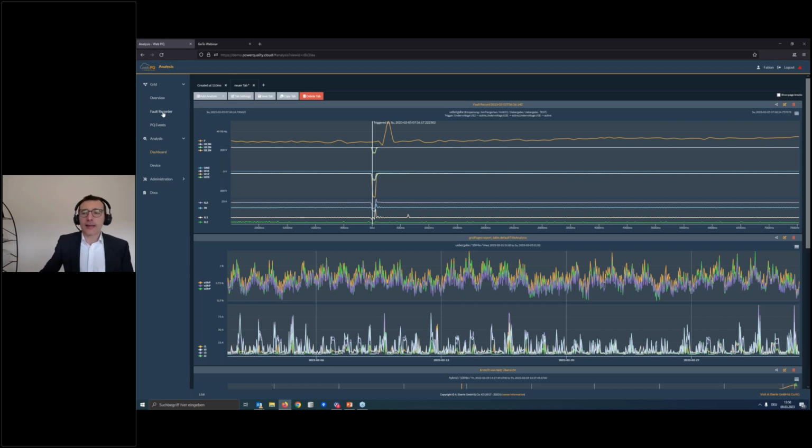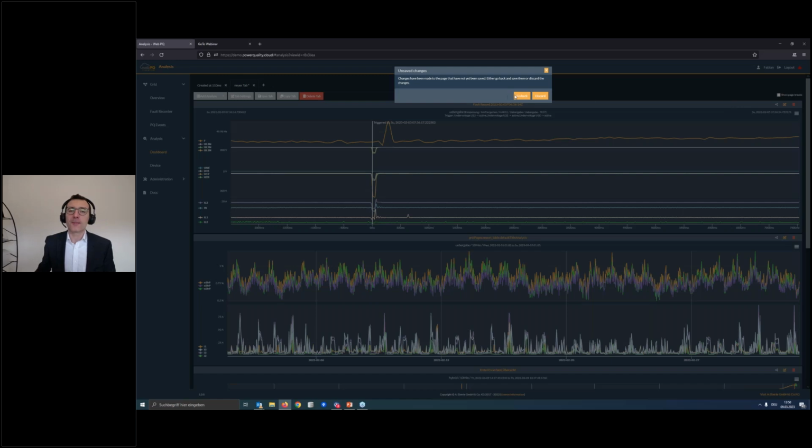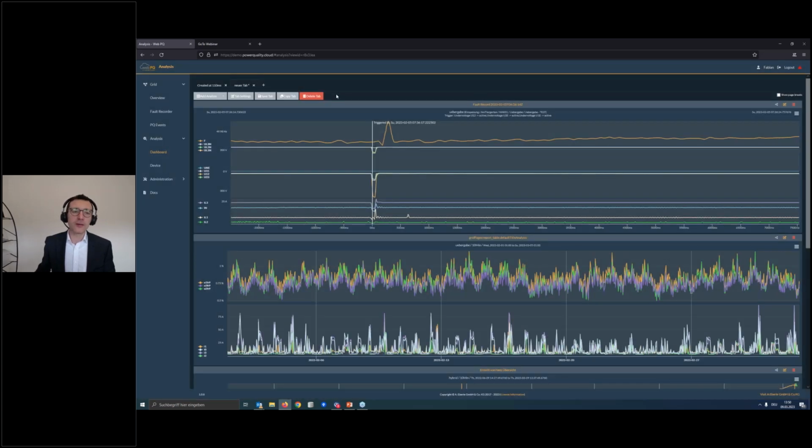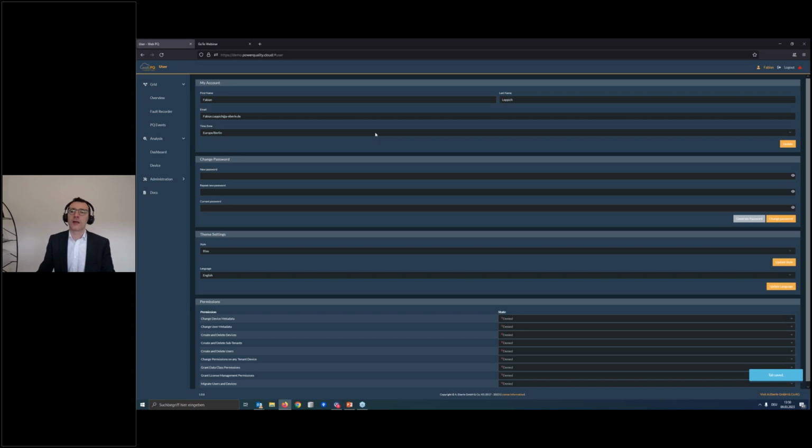If you say, okay, it's looking nice, but the color is not mine, the blue I don't like, you are able to select. This is the save tab. This is also very easy. Here you can set up your own layout. You can set up your own communication addresses and all that stuff.